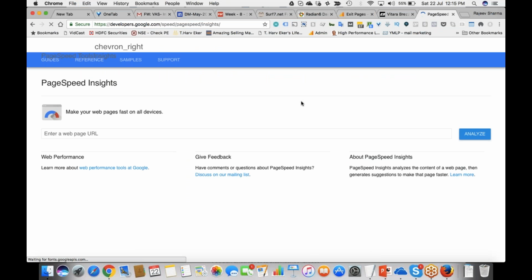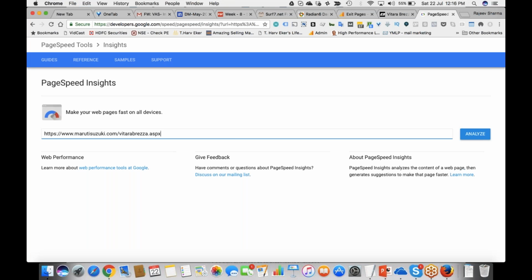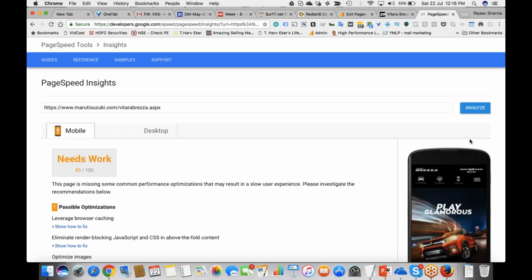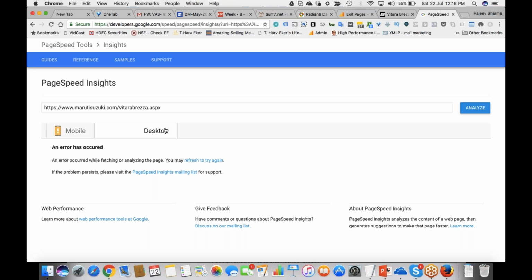This is what Google thinks about it. I'll just type it. It could not even fetch it.